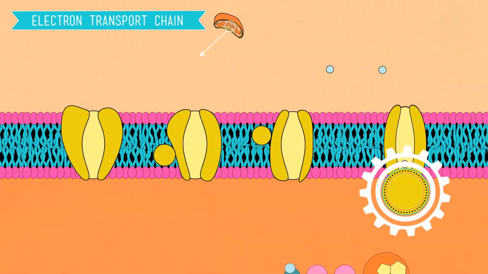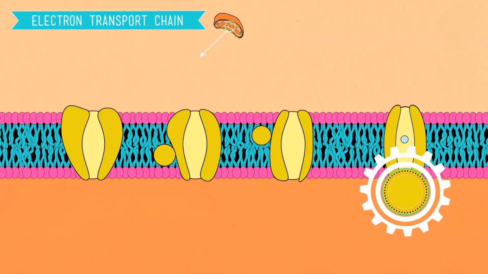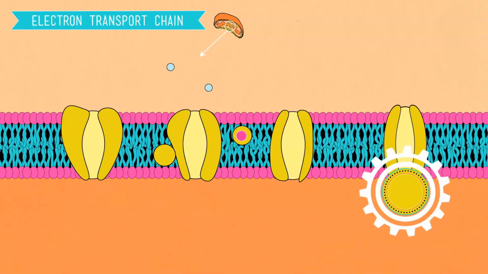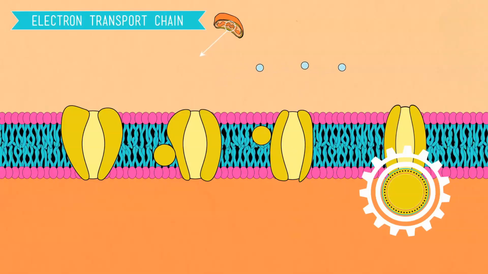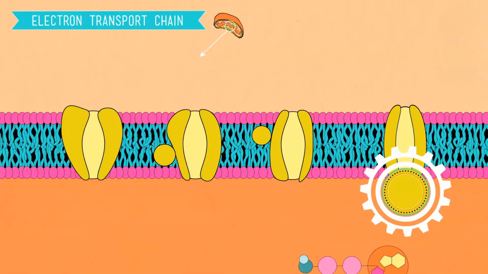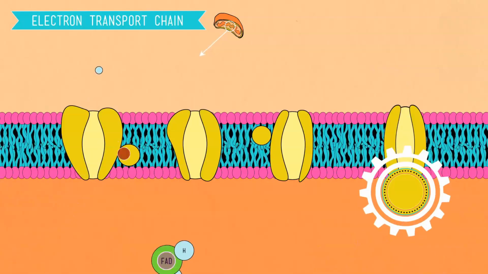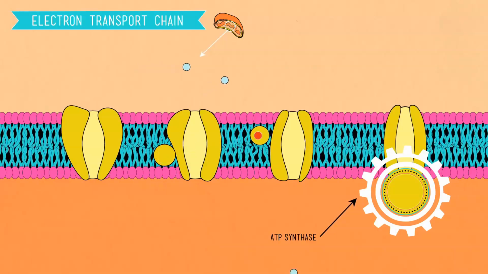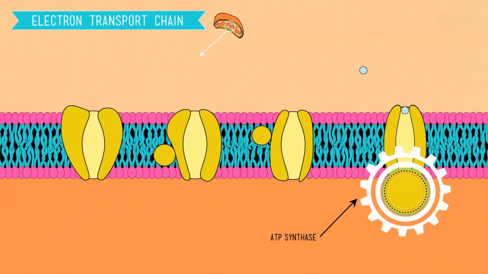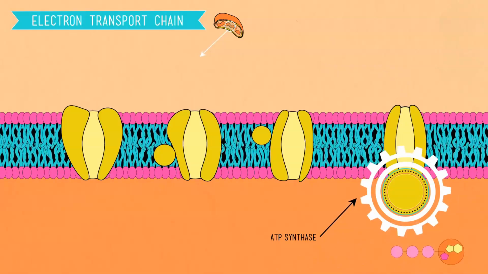But once they're out, the protons want to get back to the other side of the inner membrane because there's a lot of other protons out there, and as we've learned, nature always tends to seek a nice, peaceful balance on either side of a membrane. So all of these anxious protons are allowed back in through a special protein called ATP synthase. And the energy of this proton flow drives this crazy spinning mechanism that squeezes some ADP and some phosphates together to form ATP. So the electrons from the 10 NADHs that come out of the Krebs cycle have just enough energy to produce roughly 3 ATPs each.